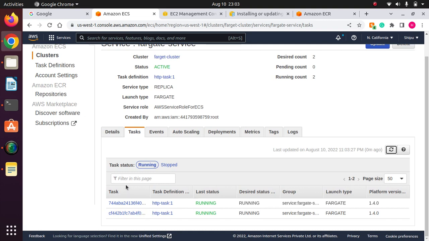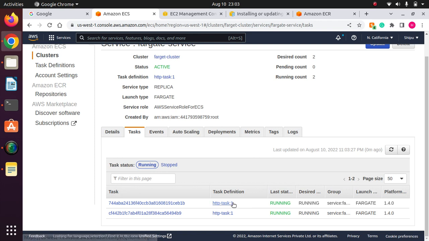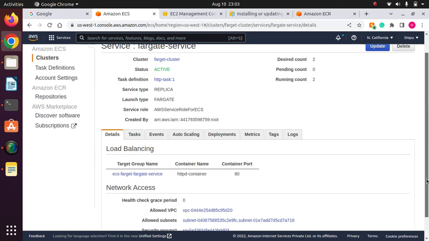So there are 2 tasks created by using Fargate, and the task definition that we have added in the service is HTTP task revision 1, right? So you can see all the details here.